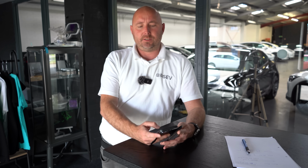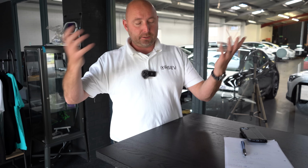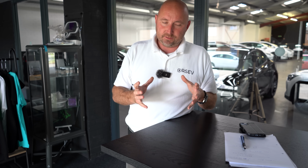So anyway, still loving the solar. I think it's fantastic. And even if it never paid back, I think it's brilliant. It's nice to know the cars are powered from the sun and just a fantastic thing to have. So once again, I just urge businesses, especially where you've got these big flat roofs, we could easily get loads more panels on our houses, on our roofs and stuff like that.